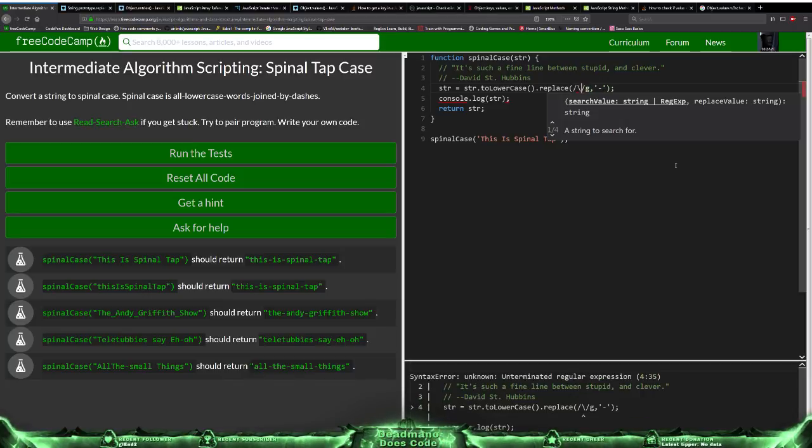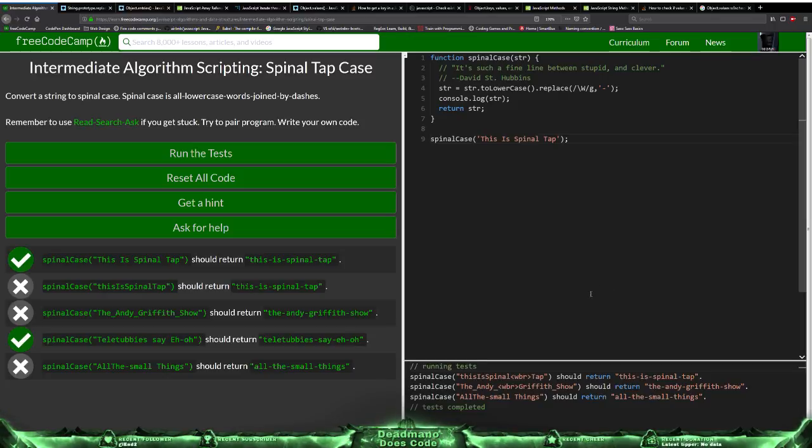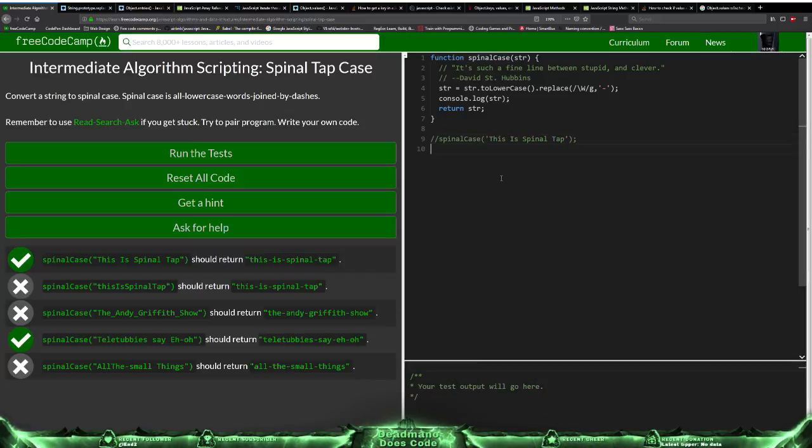So every word. Will that work? No? We got something else here. This is spinal WBR tab should return. Okay. So we got some cases that we need to solve. Let's see what we get here.